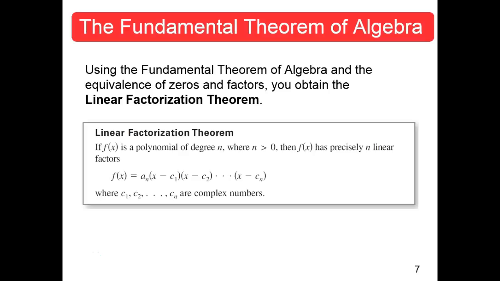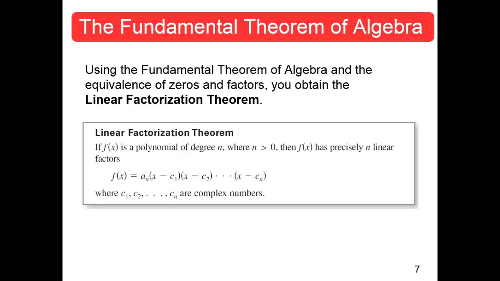If x minus 3 equals 0, that means x equals 3 is a zero. This is the factor, that's the zero. You change the sign because you move it to the other side of the equal sign, right? Well, that's what we're doing here, but in reverse. So if we know that we have n zeros, then we have n factors, because every zero can be set aside as a factor. Just move it back, change its sign, and make it a factor. So if f of x is a polynomial of degree n, where n is greater than 0, then f of x has precisely n linear factors, because it had precisely n zeros.